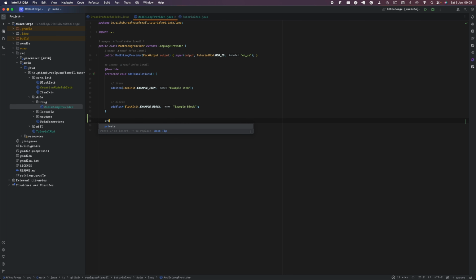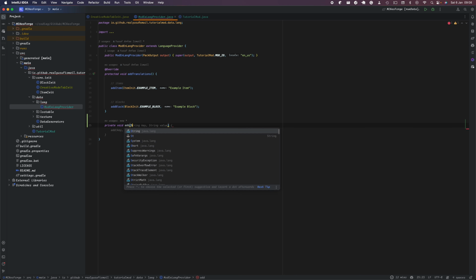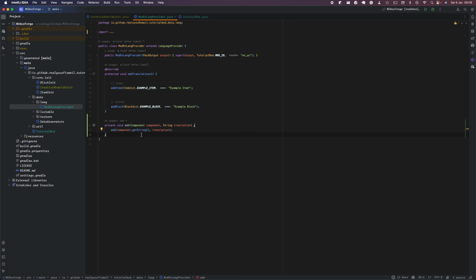I'm just going to call it private void add, and have a string, and I'm just gonna have a component, and it's gonna be component from, and you should do add.